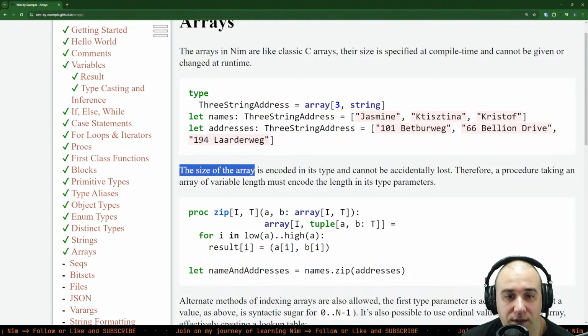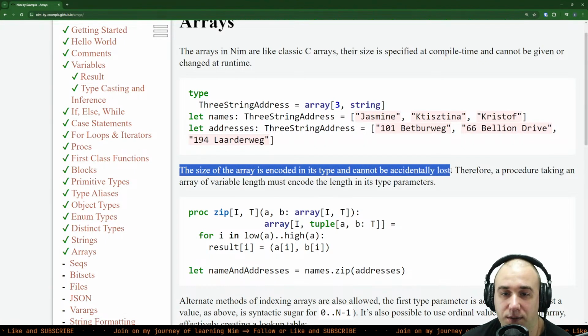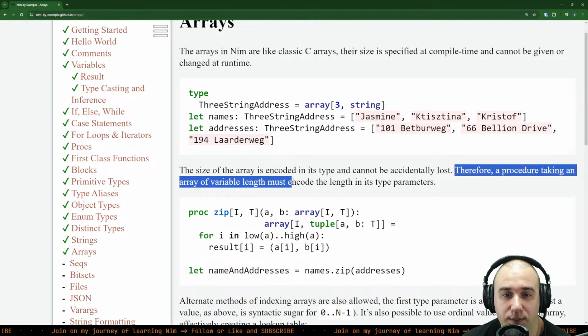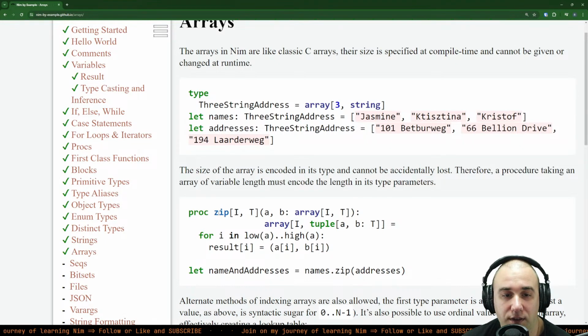The size of the array is encoded in its type and cannot be accidentally lost. Therefore, a procedure taking an array of variable length must encode the length in its type parameters. So if we want to have zip A and B of array I and T.